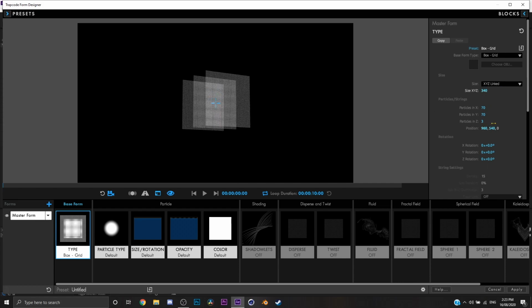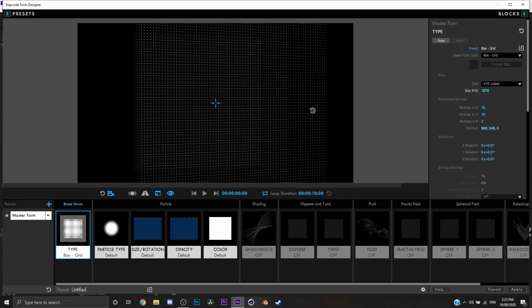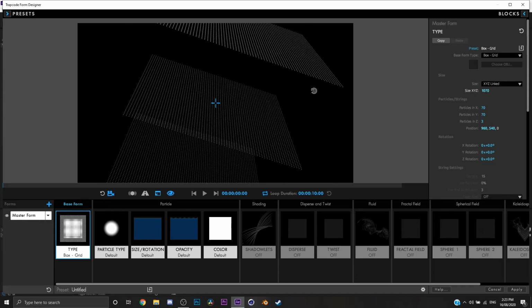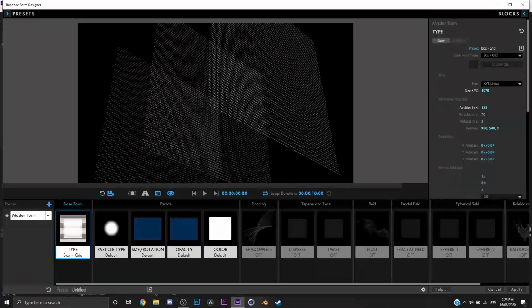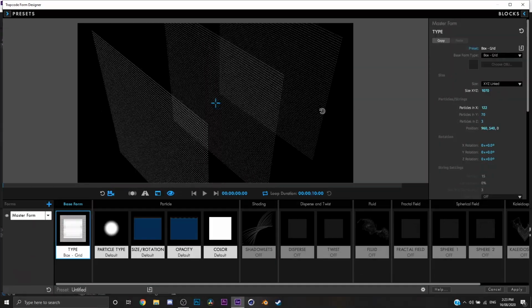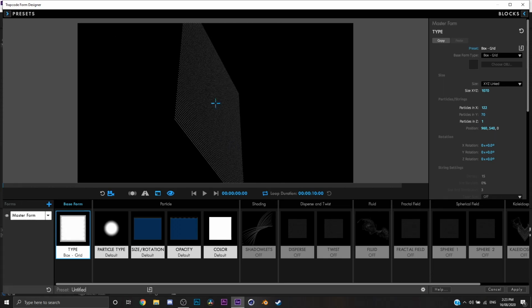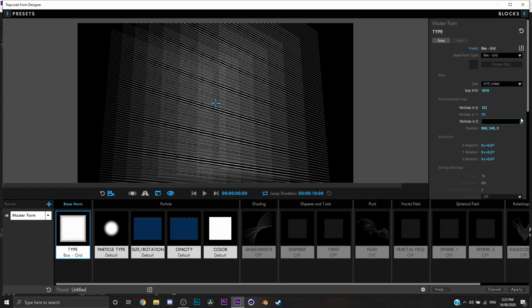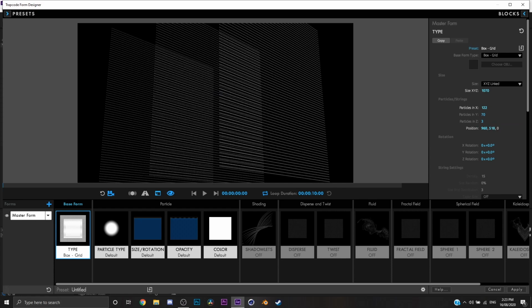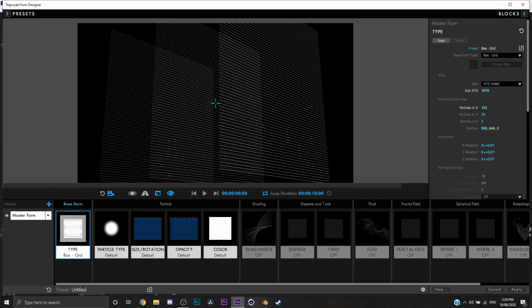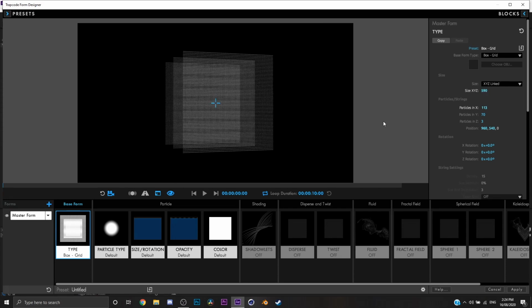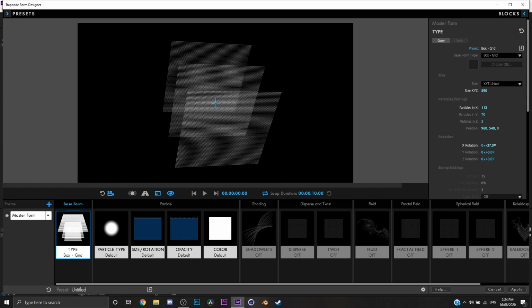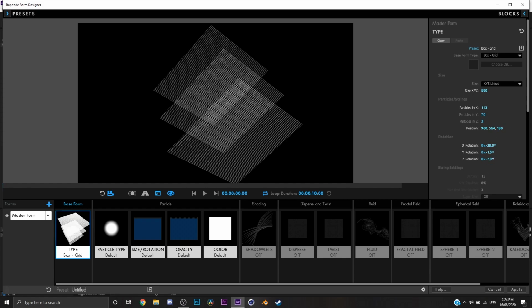Same with the particles. So I'm going to increase the size up a bit. You can see that I can change the number of particles too. So increase it on the X axis, increase it on the Y axis. For the Z axis, it acts like layers. So I can do that. But as always, more particles means more render time, more processing power, and all of that stuff. And you also have your rotation over here and your position, which is pretty self-explanatory. You could change the position and you could change the rotation, yada yada yada.